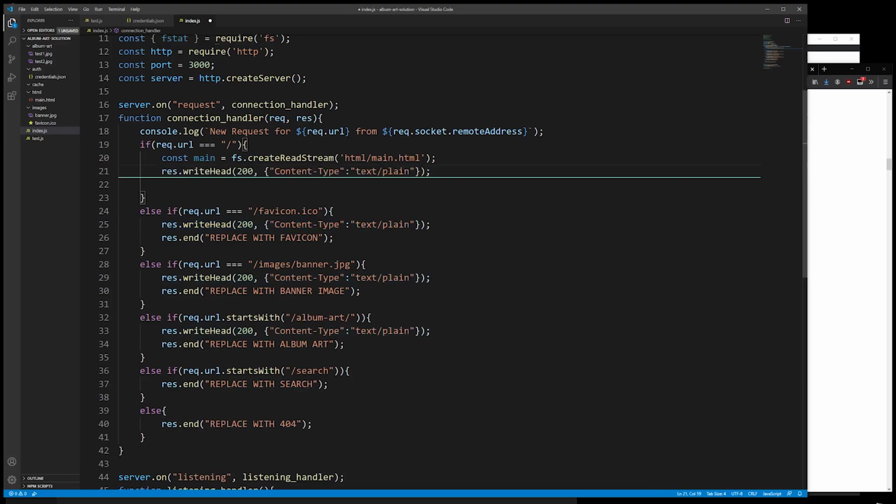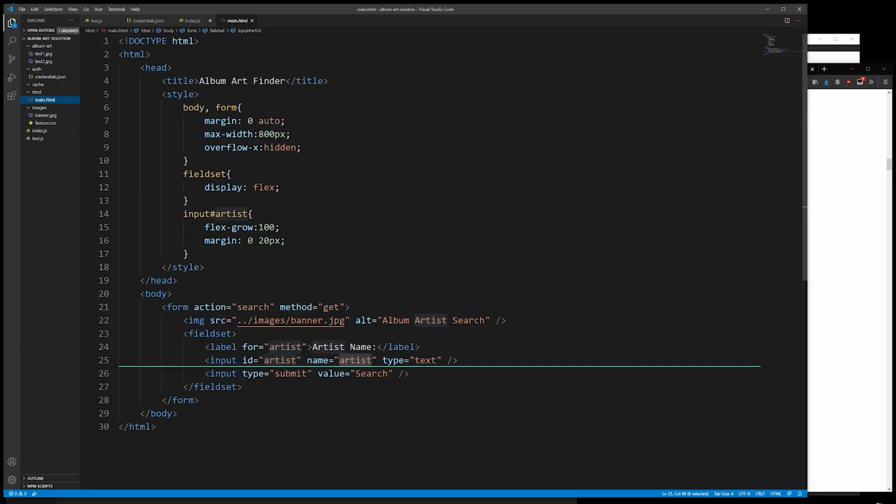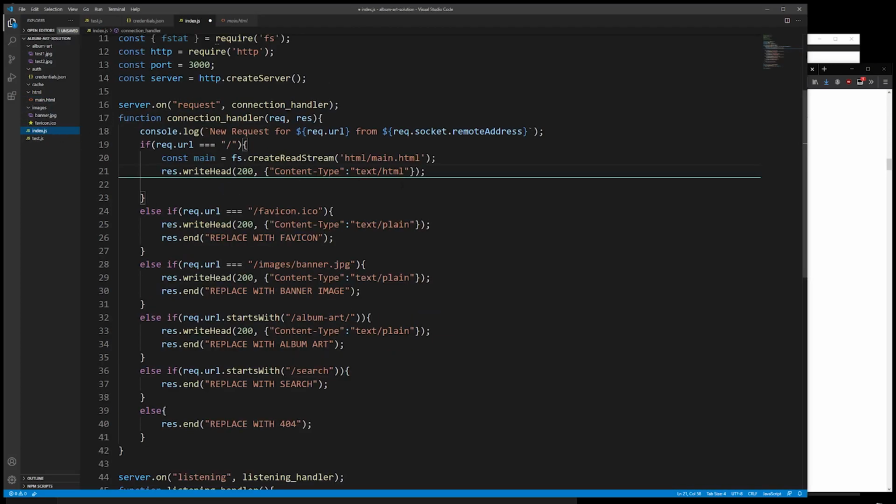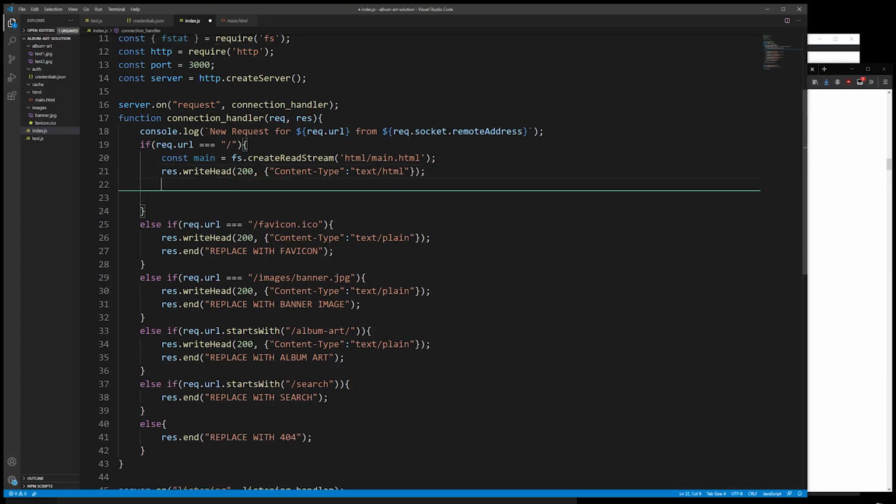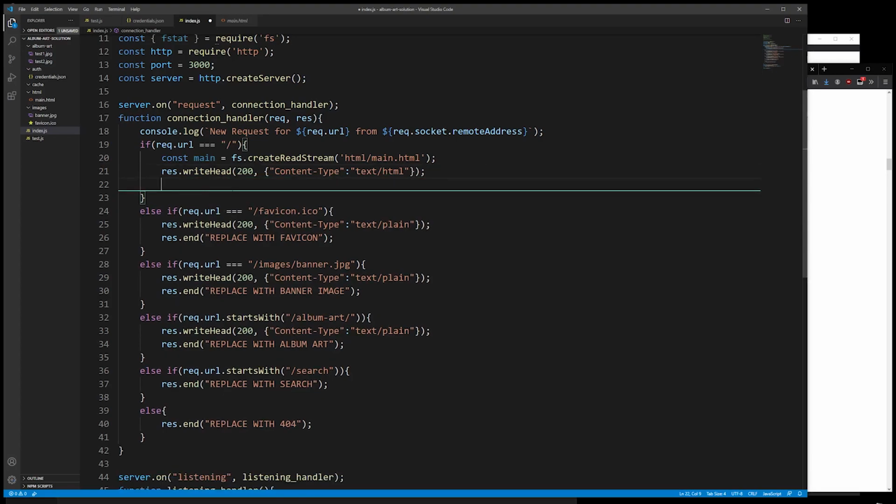I don't want this to be interpreted as plain text. If I interpret it as plain text, which I'll show you in a bit, then it's going to display the tags, the actual code, like this, which I don't want. I want it to render as a web page. So that should be interpreted not as plain text, but as text/html. And again, that's just another MIME type. There's a big list of different MIME types, which you don't really have to memorize. You can just search as you find that you need them.